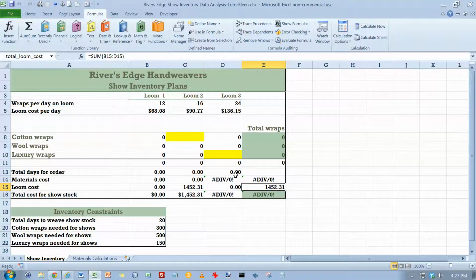Click the Trace Precedents button, and that is in the Formula Auditing group up here, and it tells you which cells are included in this formula, and it is everything from B15 to D15, these cells in the blue box right here, and there's an arrow pointing to the value that's computed. Let's go to number 2 on page 562.